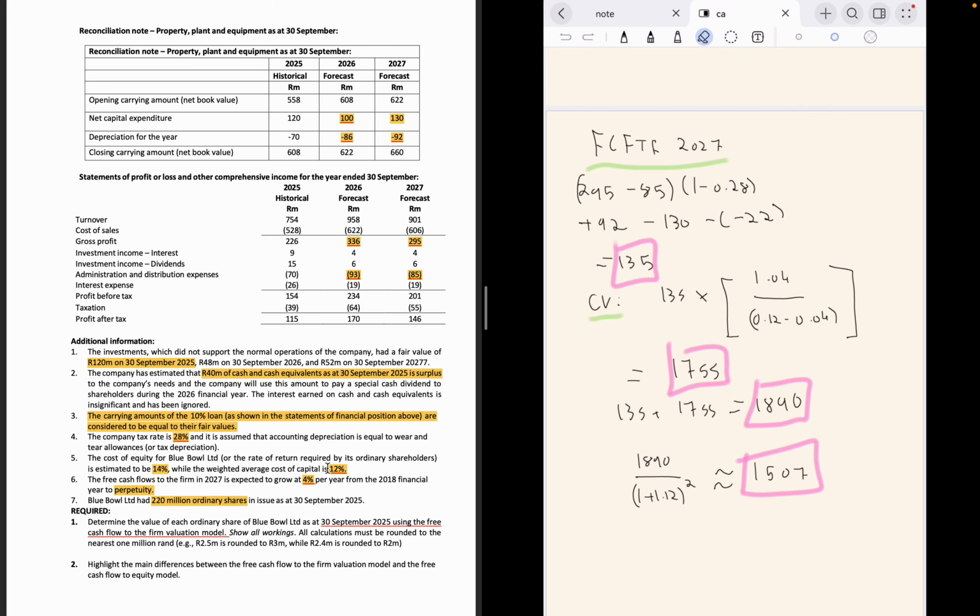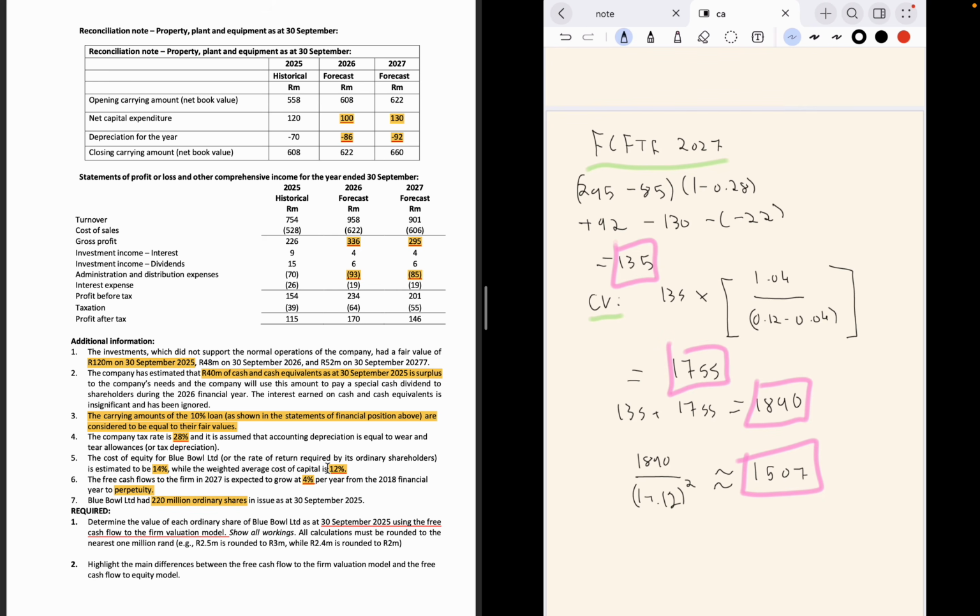So what you do is you take the future cash flow to the firm for the terminal year, which is 2027. You add what the calculation you've done to give you the continuing value. You add them together. That gives you 1,890. Now, how do we discount that? So we put it all together. We say 1,890 over, not 1 plus 1.12, just 1.12. So let me just fix that real quick for you guys.